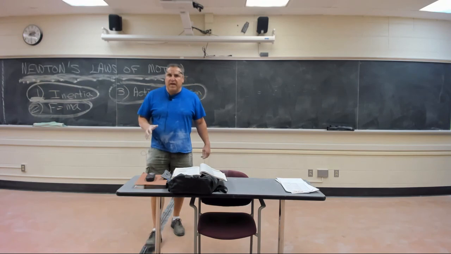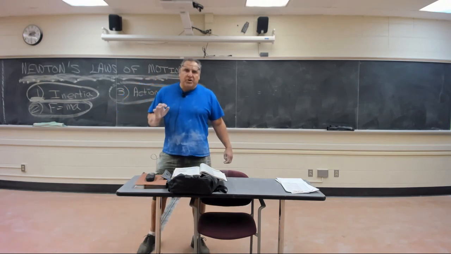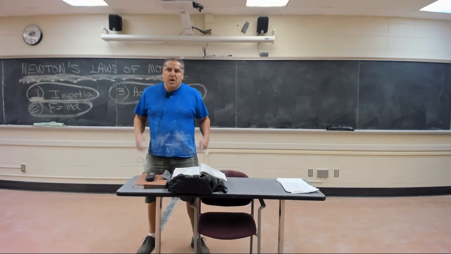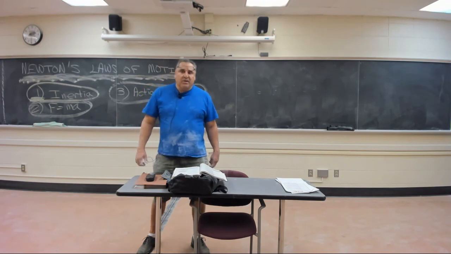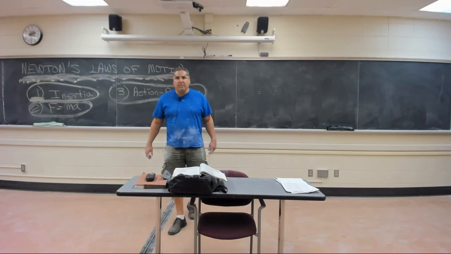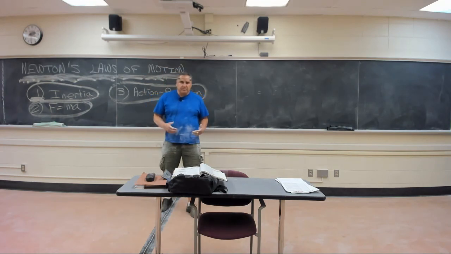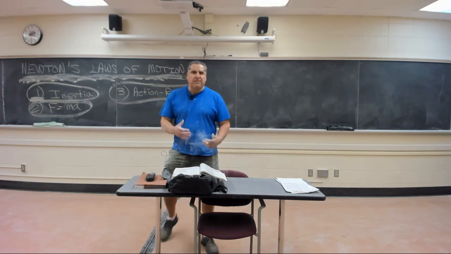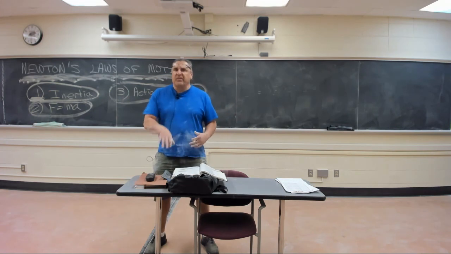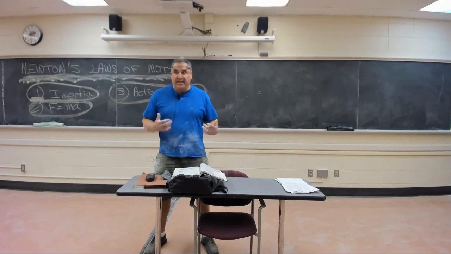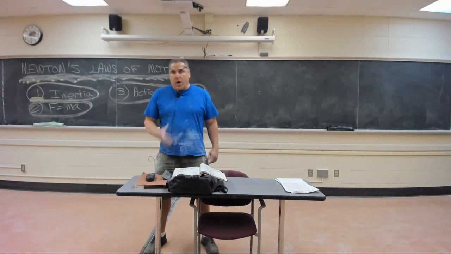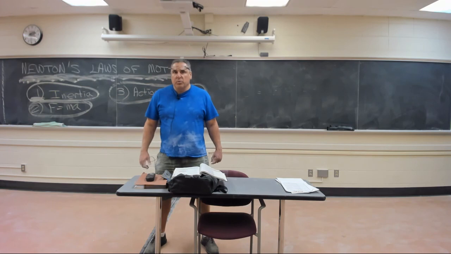Gravity's a great example of that. I can be in outer space, let's say, wearing a spacesuit. The Earth is pulling on me. It's pulling me toward its center. We'll talk more about that when we have to. But the Earth is pulling me as though it's pulling from its center of mass, the center of the Earth. So I'm getting pulled toward the Earth, toward the center of mass.